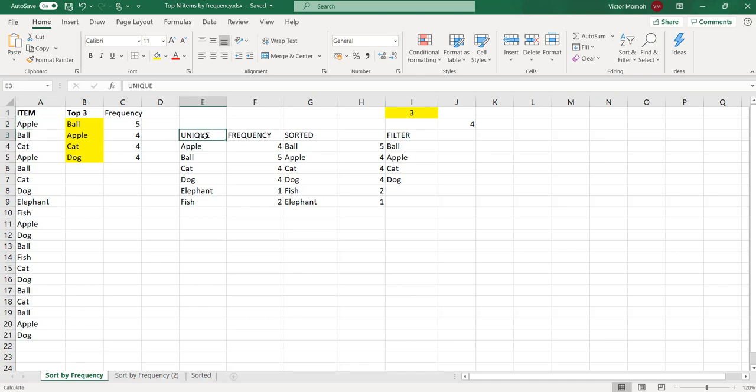So first of all, of course, you need to know the number of unique items, what the unique items are, how many times they occur. You then sort based on the frequency so that you can then clip off at a certain point. So if you are looking for the top 3, wherever your third most occurring item is, everything above that features in your top 3, and you then filter based on that. The filter helps you exclude the items that should feature or not. So if you watch the first video, I explain it in a little detail. So now I'm going to try to do it in one cell.